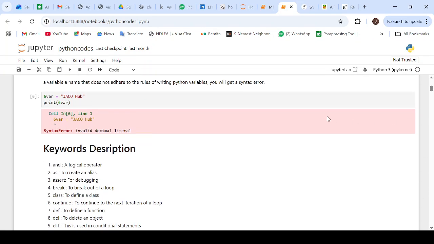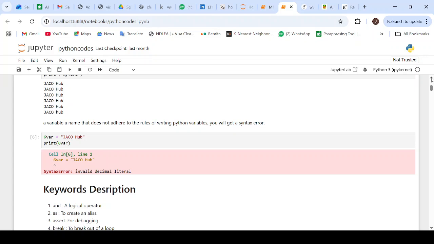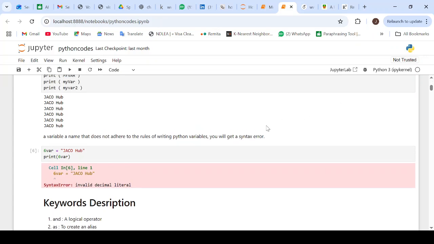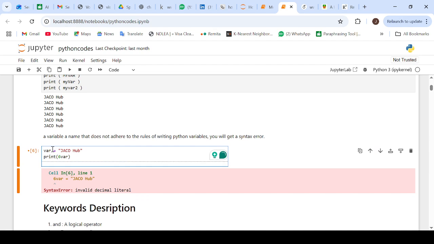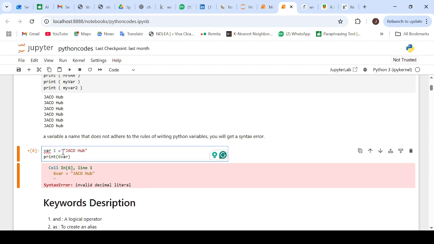So you don't start a variable with a number, and you don't combine two compound names with a space. A white space is not needed in a variable name. So if you have a variable, maybe you want to call this var 1, you put this white space.